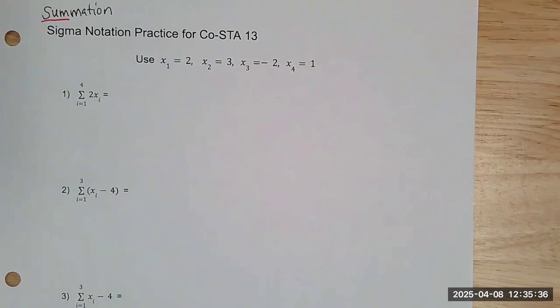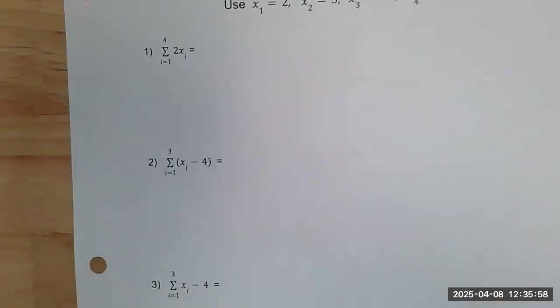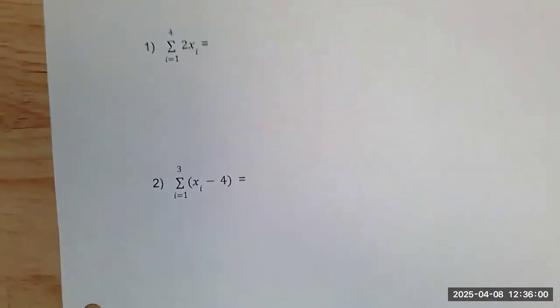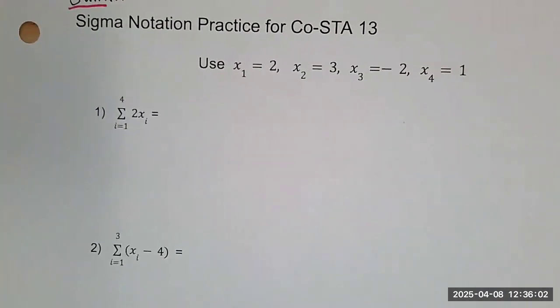The summation notation is telling us we're going to add up more than one thing. So it's just a fancy way of saying we're going to add more than one thing. We're being lazy. Mathematicians are lazy by nature. They don't like having to write everything out. So when they write summation notation, they're doing it so they don't have to write out exactly, I want you to add up this and this and this and this. They're being lazy. So this first one, which I know is super tiny here, I'm going to see if I can make it look any bigger. That's a little better. Okay.